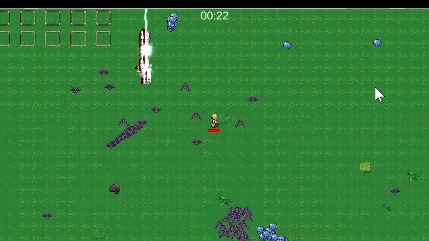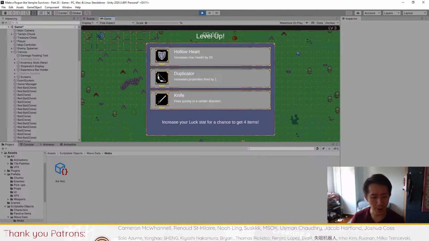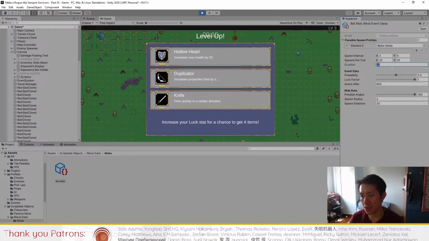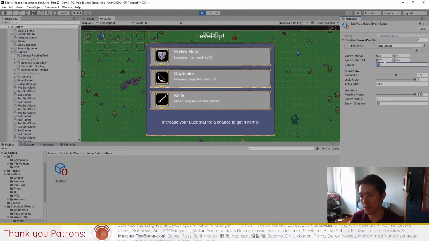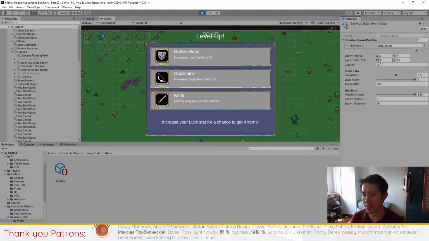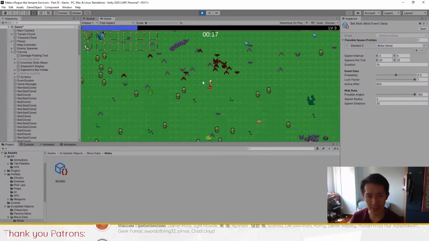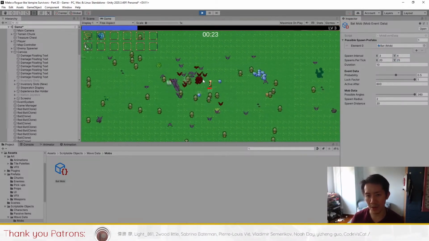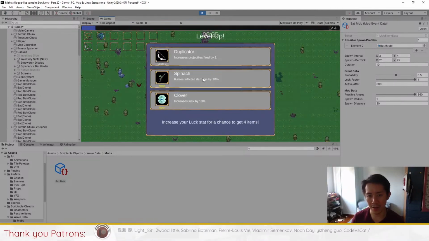and then every 10 seconds subsequently you will have mobs spawning. Remember that our event is set to be 3 to 4 and 10 seconds, so that means this event will last for 10 seconds. For 10 seconds, every 3 to 4 seconds, 20 to 25 bats will spawn. So this is how the mob event will happen. And of course, right away you see there's a lot more stuff happening on the map, which makes everything a lot more fun.